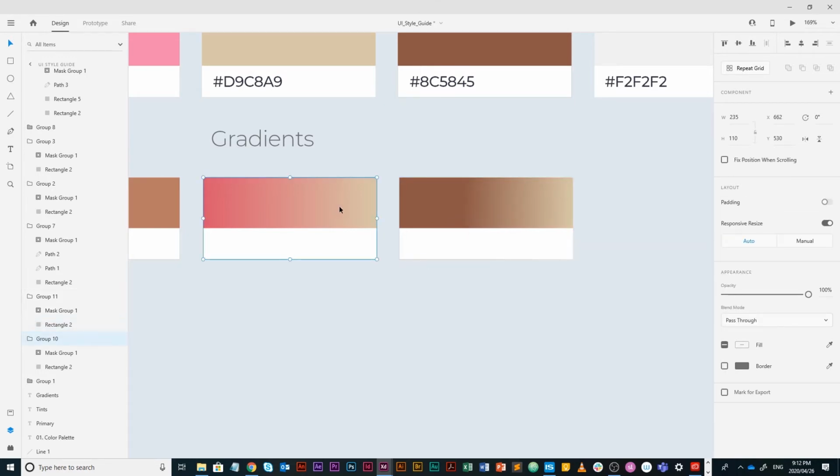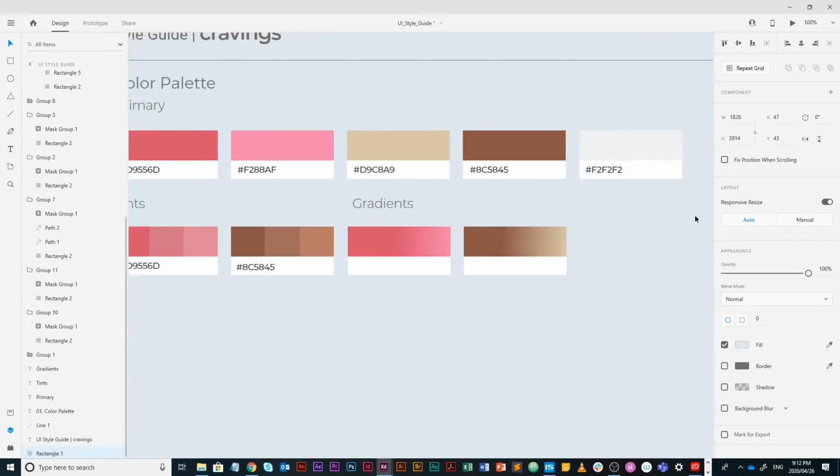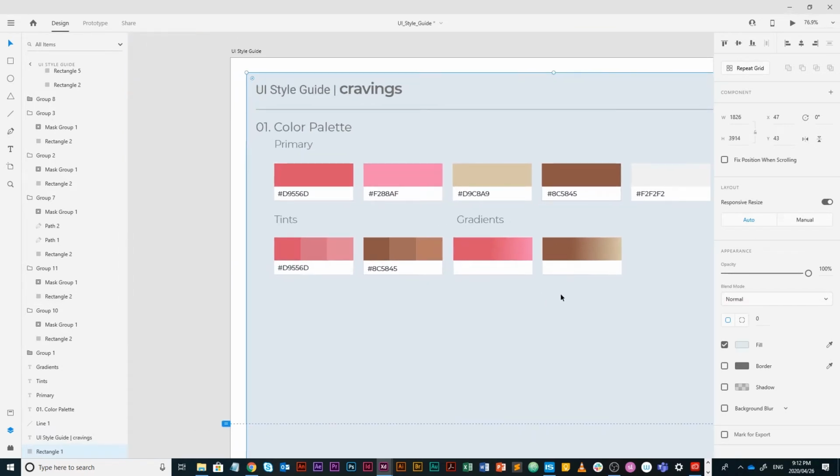So let's just change that. It looks a bit weird. Let's keep it at light pink, and we just move our midpoints across. Okay, so now we've got two gradients. All right, and you can always put your hex number there so that people can actually know that it is those two. But I'll leave it out for now. All right, I'll just save.